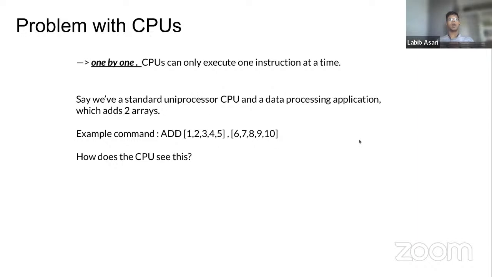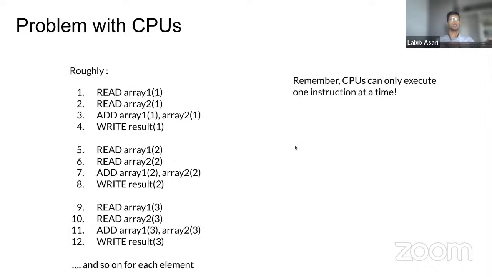As I mentioned earlier, all of the add operations are converted into very simple binary code, which the CPU can actually understand. The CPU cannot directly understand what we mean when we tell it to add. So all of these instructions are converted into very low level binary code. So what does the binary code look like? Here's a rough representation of what the binary code will look like.